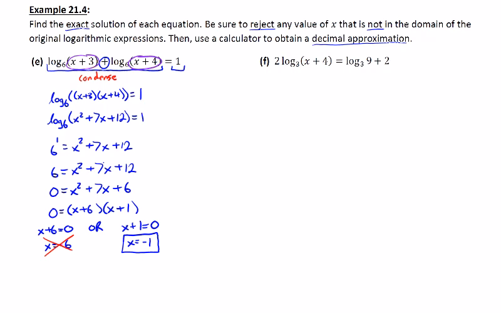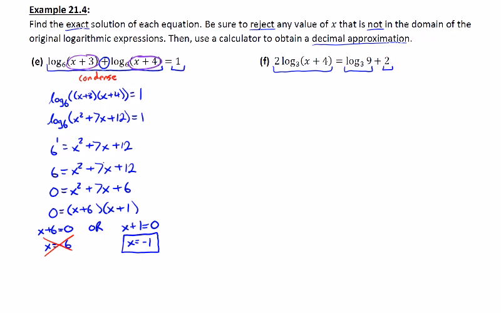Part F, we will look at this one in a similar way that we did with part E, because we have two logs and we also have a constant term. So very similar here, but the two logs are already separated on opposite sides of the equal sign. But again, because of this constant, this extra plus 2, I can't directly apply the one-to-one property. Even if I did take the coefficient of 2 and bring it up, I still wouldn't be allowed to do that. So let's look at it a little more closely.